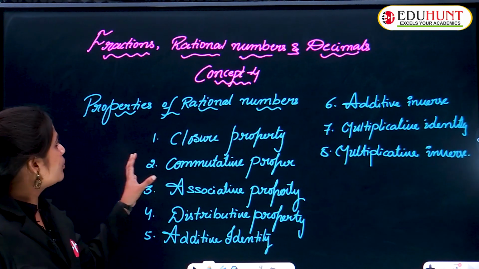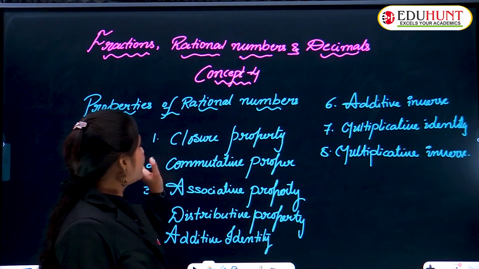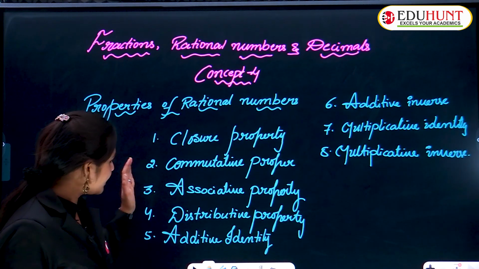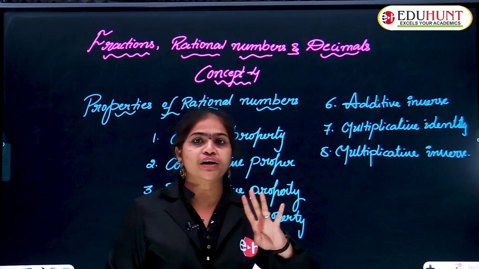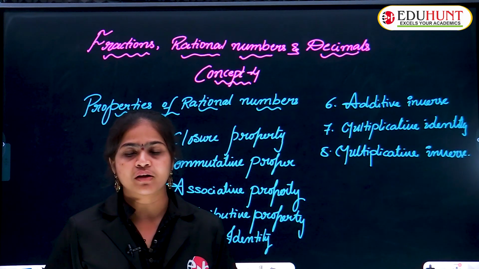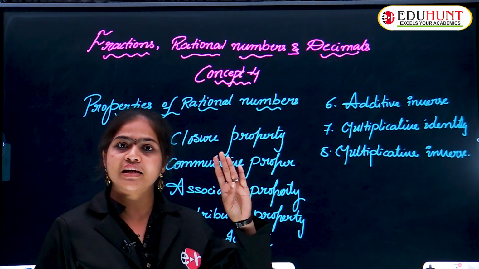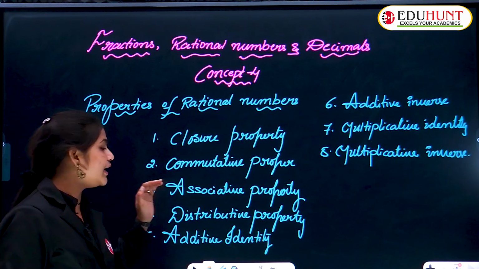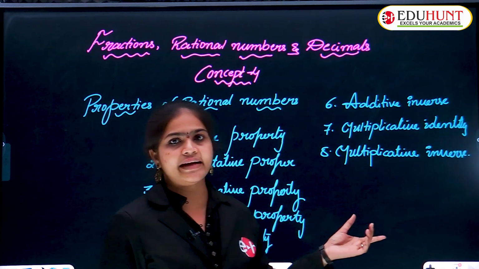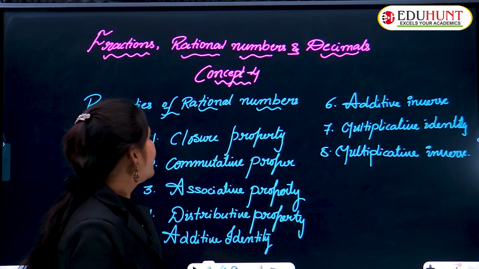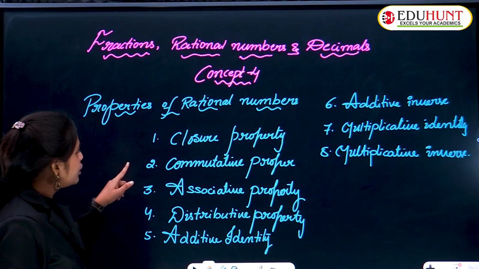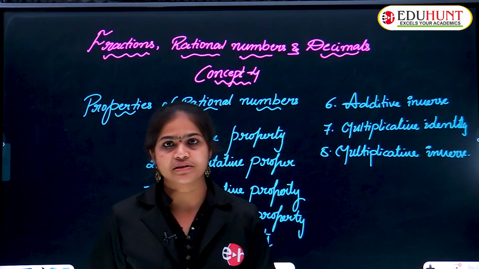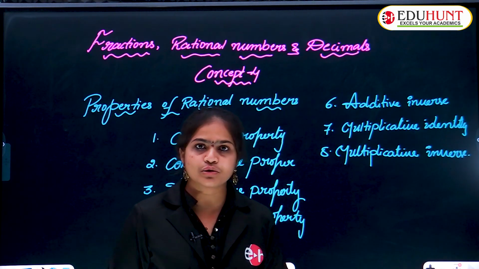Okay ma, these all are the properties of rational numbers. Here we have to check that. See, closure property, commutative property, associative property, distributive property, these all come under that. Here the 4 fundamental operations also we have to apply under closure property, commutative property, associative property, and coming to the distributive property, here we will discuss multiplication over addition. On closure, commutative and associative properties, the 4 fundamental operations also we have to discuss.